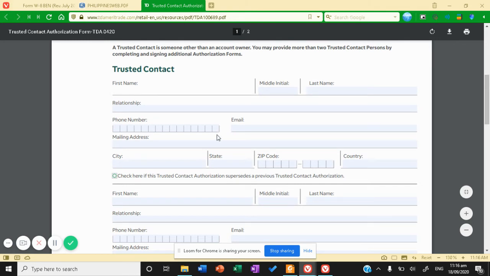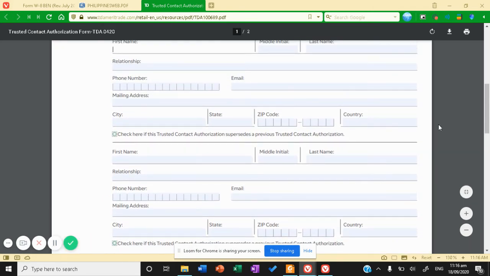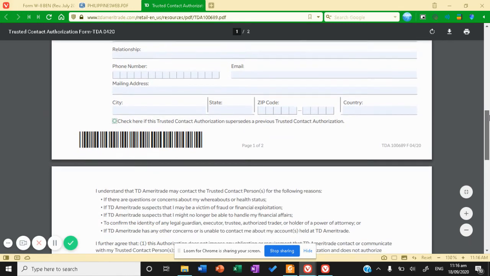This could be a close family member, your spouse, children or sibling, anyone close to you. Here's the crucial part: put a check here if this trusted contact supersedes the other one that you're going to put.